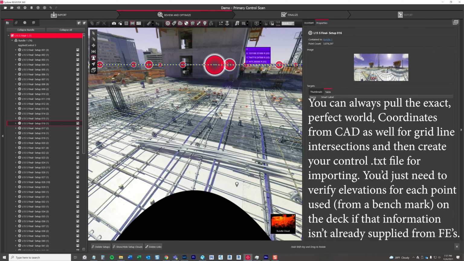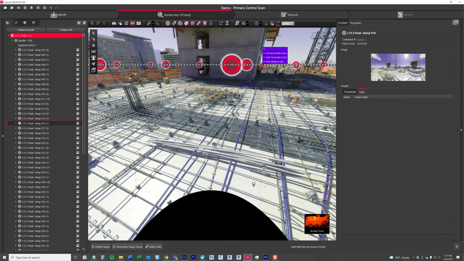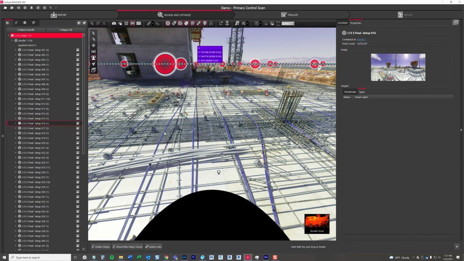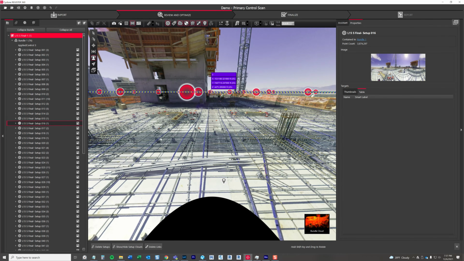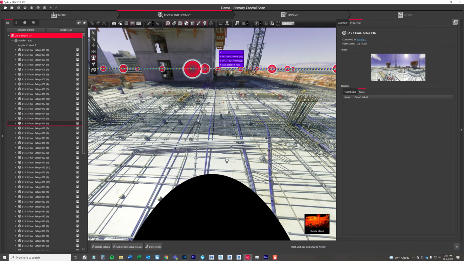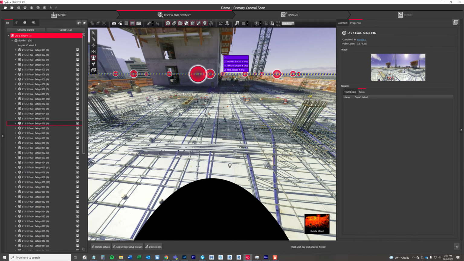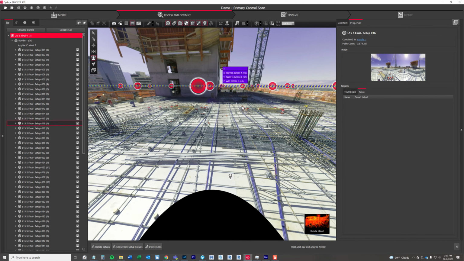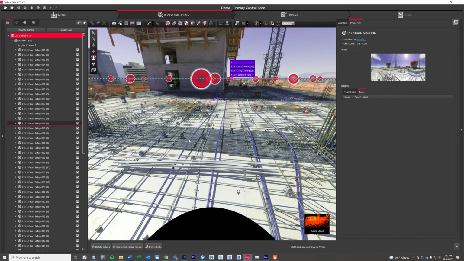So those are a couple of options, from primary control scan import, tying in, and then deleting points, deleting setups, and QC. At this point, you're ready to finalize, or say you clean your data and you're ready to finalize. Because you have this applied control imported, down the road, I always archive my projects, so if I need to bring them back in or add scans to it, I still have the same control file already applied, or these control points. So I've got coordinates, and I don't have to go through this process again. That's why it's helpful, and it also keeps down on file size by deleting those control scans.